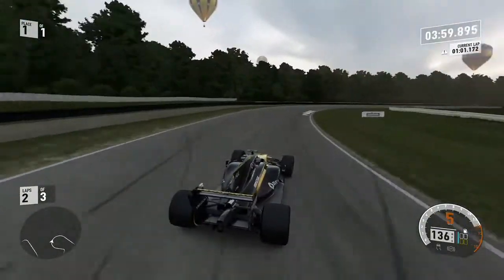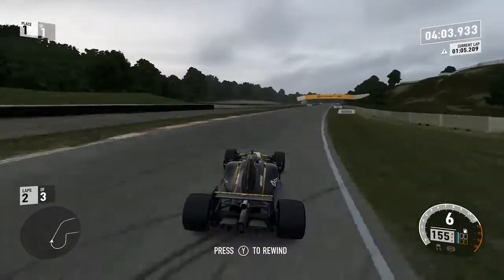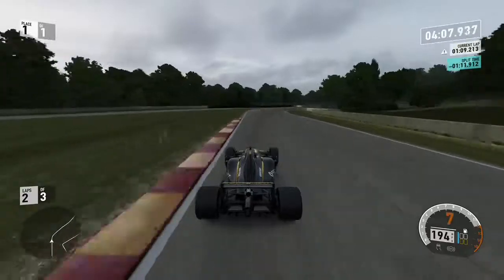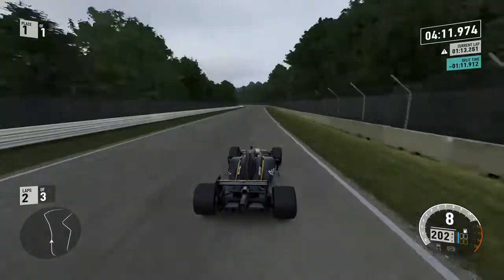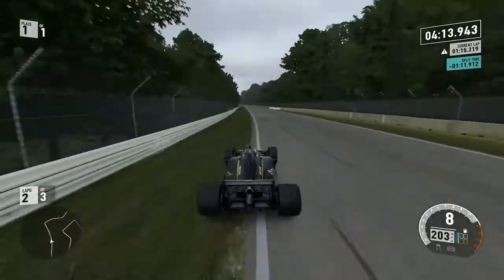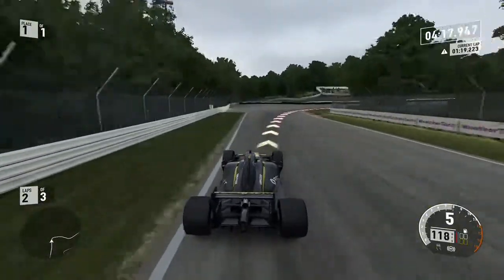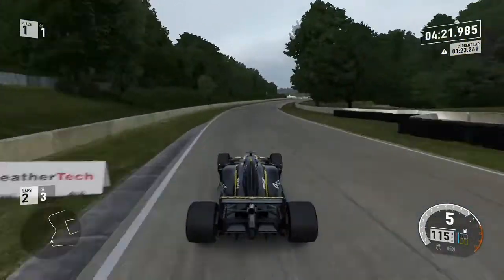The gears on this car are so short. It's kind of crazy. I mean, obviously, it's because it's got that little engine, but... Yo, did you see the sparks? Look at that braking line. Holy crap. You brake so late for this, it's not even funny.